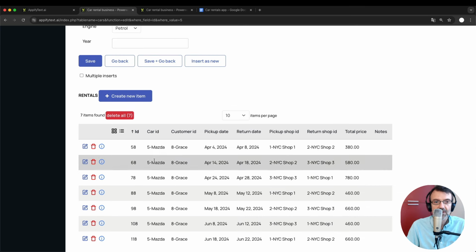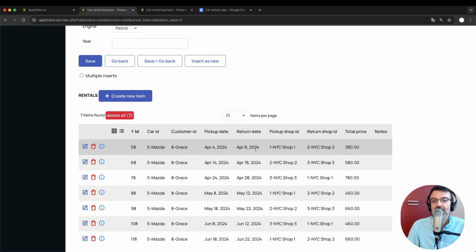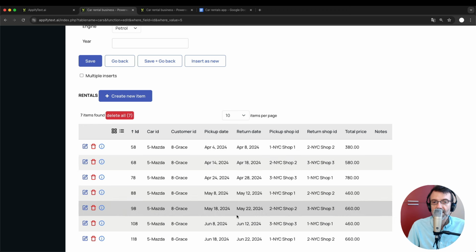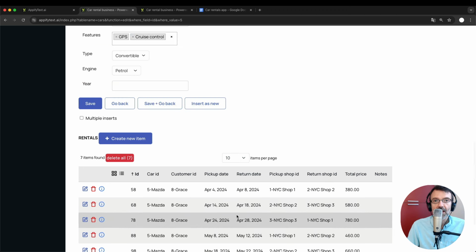Here we have 7 items, so 7 rentals related to that car. The first one started on April the 4th, and ended on April the 8th, 2024, and so on and so forth for the others. And we can do the same for other tables.